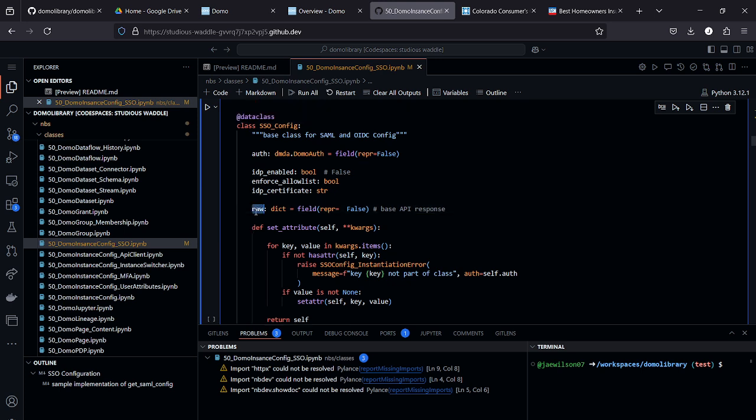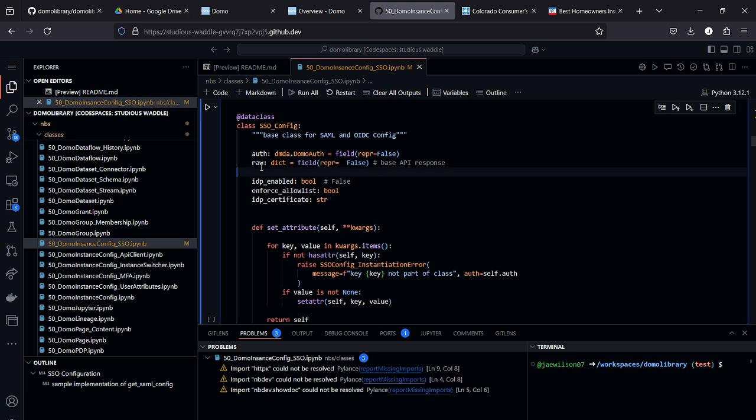I've set it to repr equals false, so it doesn't print the raw API response, but we're going to keep it on the base class so that we can refer to it if we're ever wondering, hey, what did the API actually send back versus what I renamed the fields.